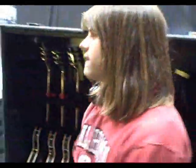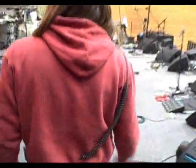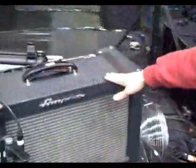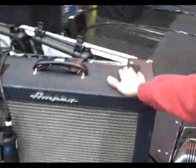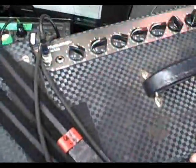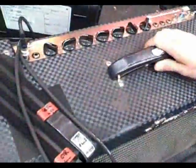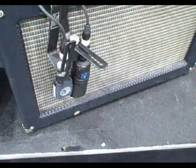Okay. Can we see some amps and some pedal boards? Yeah, let's go. All right. Matt plays an Ampeg Reverberocket 2x12. I guess he just really digs it because it's got the master and the gain switch, so you can keep the volume low and get it crunchy, or turn it up real loud and turn the crunch down, but we kind of keep it loud and crunchy. That's Matt's thing. Some feedback. He likes to get up in it.